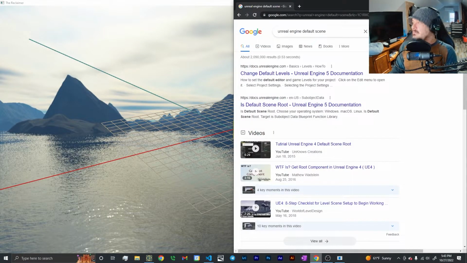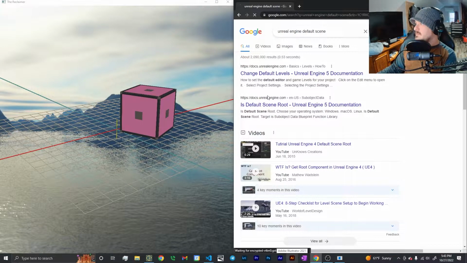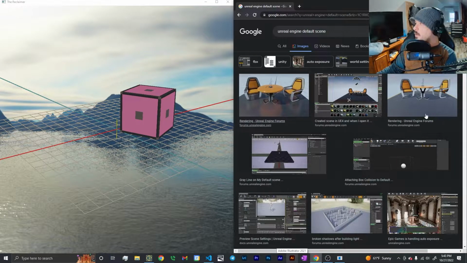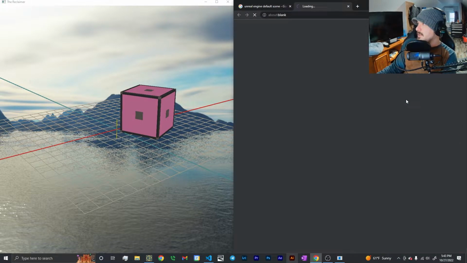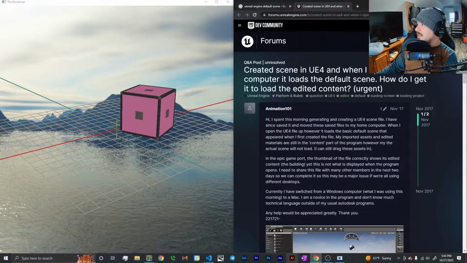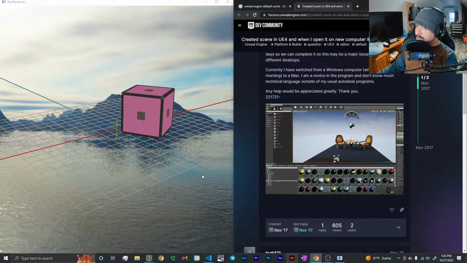I'm not trying to make this an Unreal Engine clone. I'll get to the fundamentals of what I'm doing. But this is the default scene that appears in Unreal Engine, and you'll notice that it's basically nothing too. It looks a lot prettier than what I have, but in the same vein, it's also just a blank canvas.